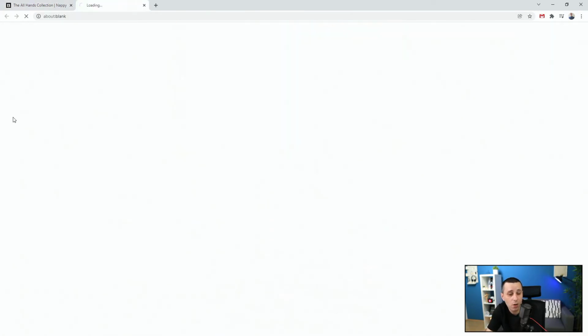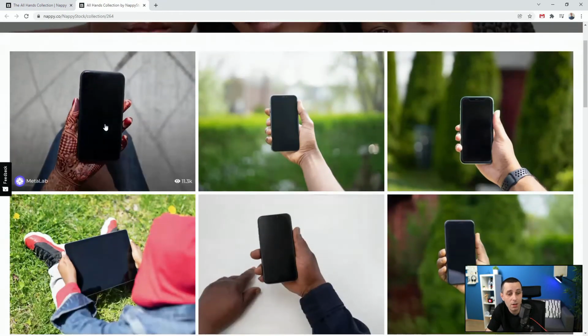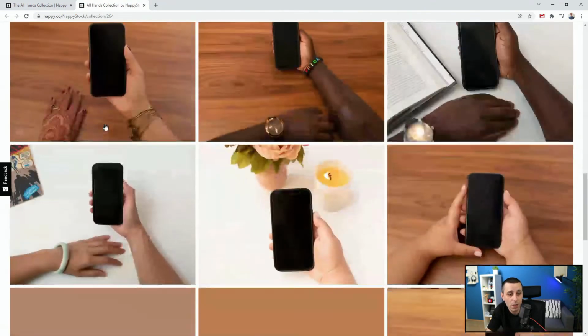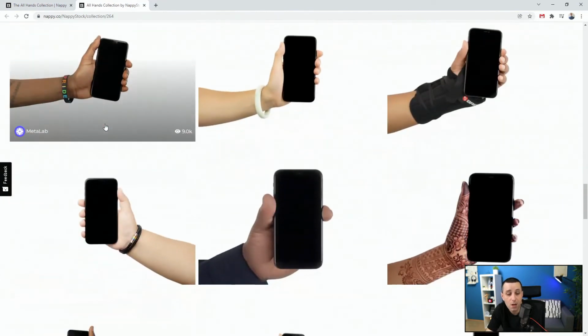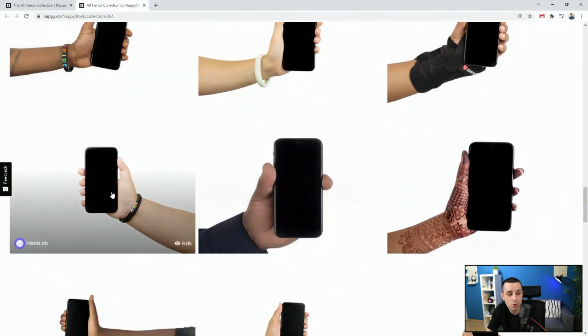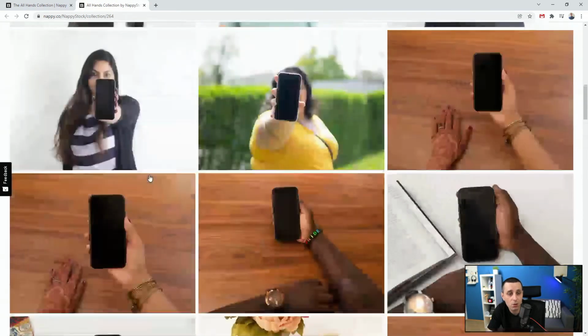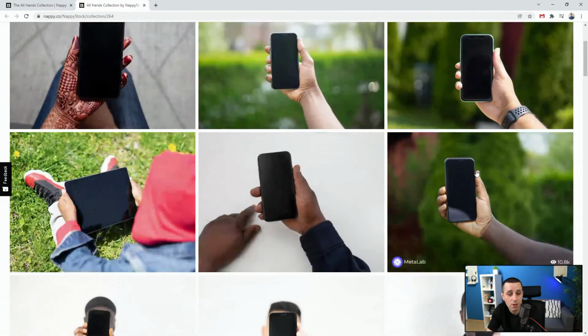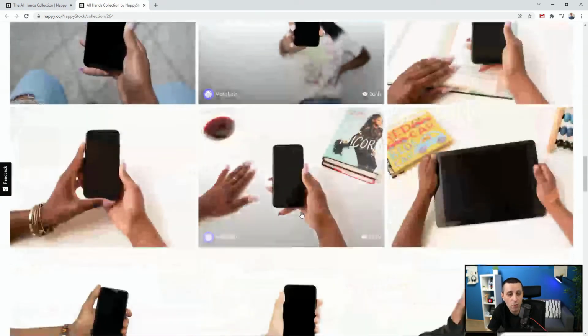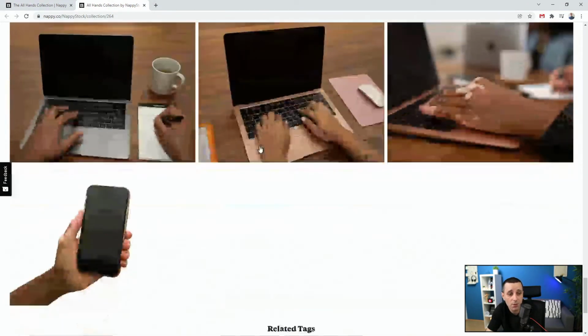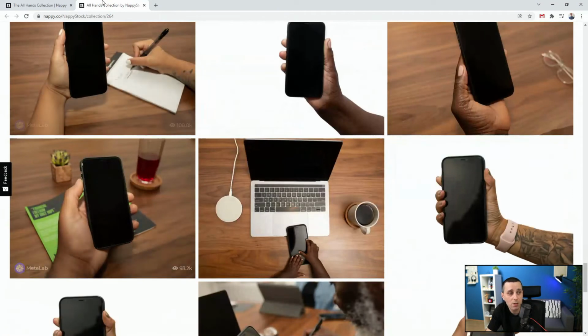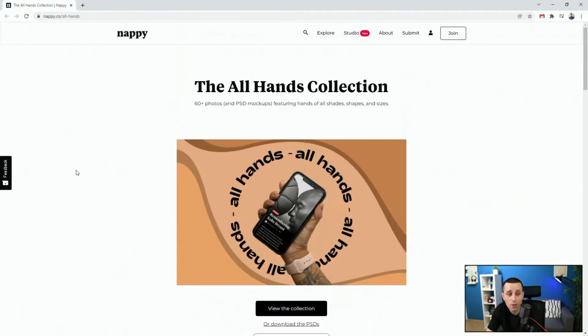You can view the collection, and if we click right there, you can see how all of these hands look like. And because they put all of them inside of PSDs, you can for example choose these ones which are blank or these ones which show the device being used in real life, for example all of these, and you can choose any one of these devices and put your designs in. They also have these laptops, as you can see, as well as with the phones. So All Hands collection, do check it out, it's a great resource.